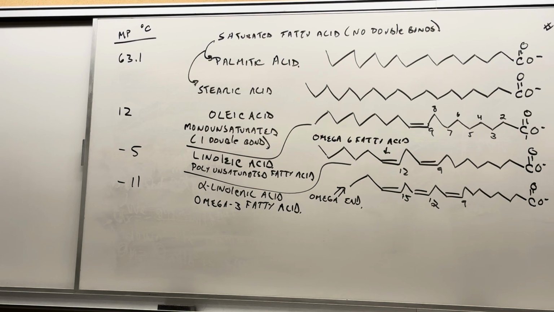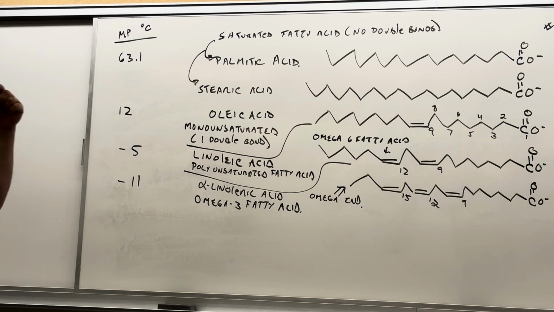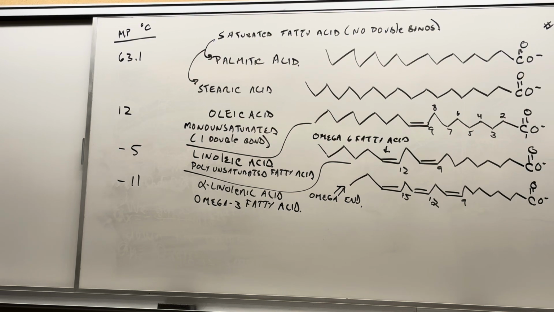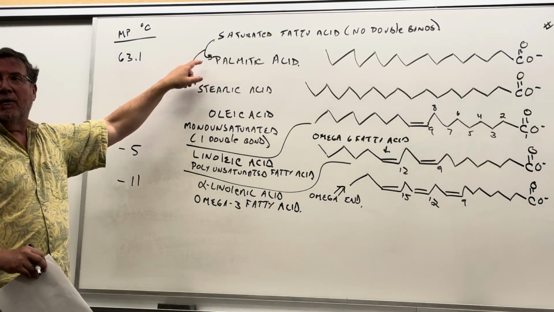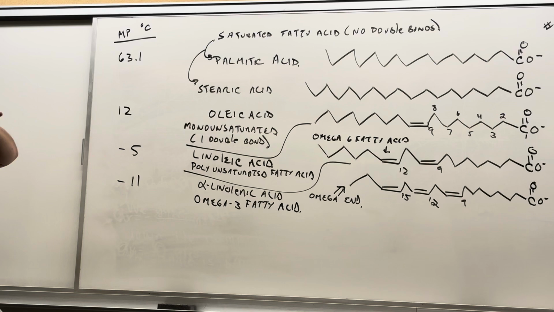Oh, I was just going to ask, why are all the double bonds in cis configuration? Okay, so I was going to get there. Is it like thermodynamics? So I guess the best answer is that most of the biological double bonds in fatty acids are cis. Almost all of them are cis. I'm going to show you in a little bit, when we start talking about hydrogenation of fats, that you can introduce trans double bonds. When you introduce a trans double bond, it actually greatly changes the physical characteristic of the fat. Trans oleic acid is much more similar to palmitic or stearic acid. So it kind of reduces this effect.